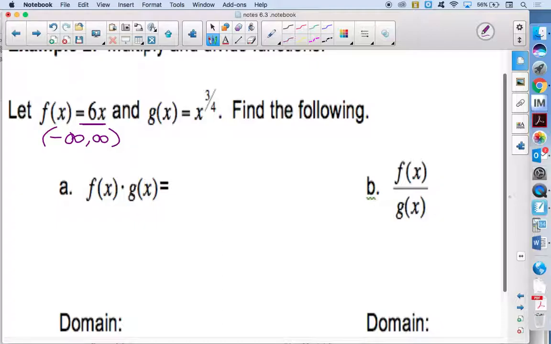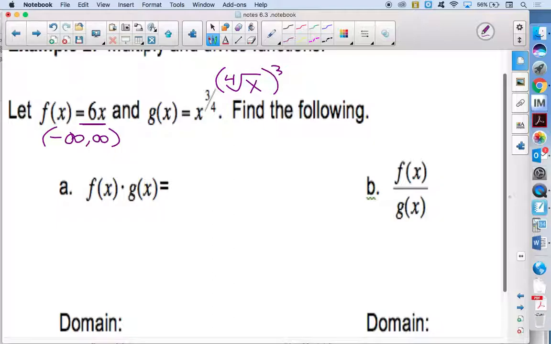And then we have x to the 3/4. How do you write that, Isadina? Would you put it in the cube root of that? No, I mean the fourth root of x. So that's the 4th root of x to the third. Good. Nice. So if you have a 4th root, what can't you have underneath the radical, Sam?